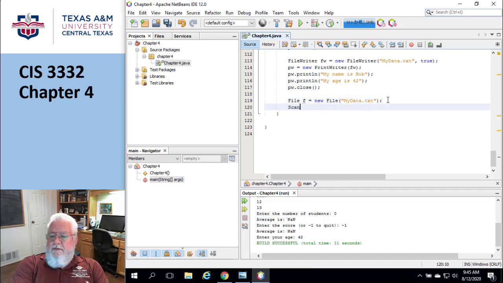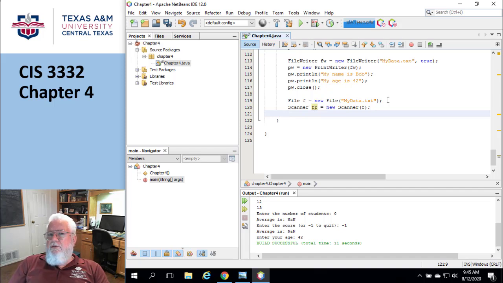And so I'm going to say scanner. I'm not going to call it keyboard now, right? That'd be kind of weird. So how about, continuing with my tradition of having very, very short things, I'm going to call it FR for file reader. That's just what I call it. Okay. Is equal to new scanner, except this time I'm just going to say F. Okay? So now I have a new scanner object, and instead of using system in, because system in's the keyboard, right? Well, I don't want that. I want the file to be the guy. Kind of makes sense? Okay.